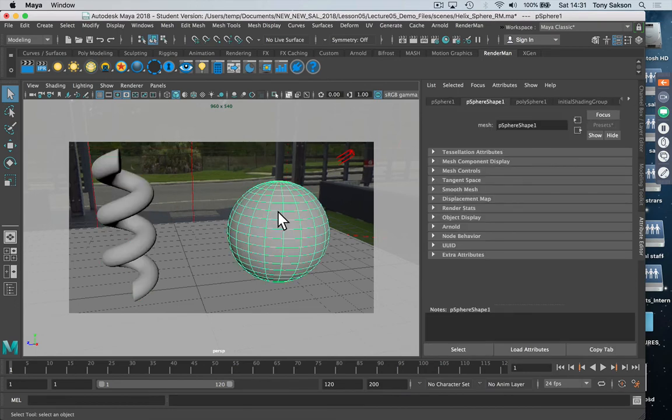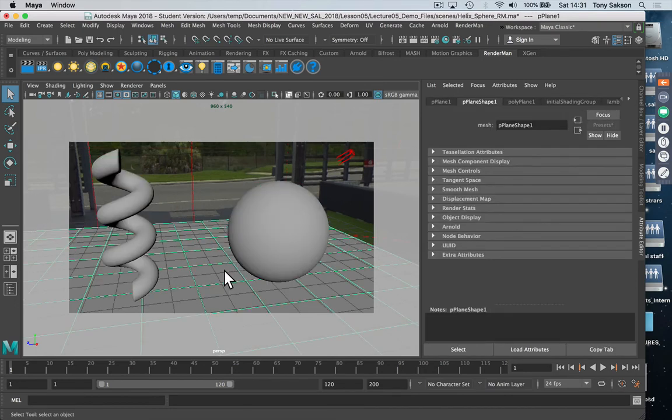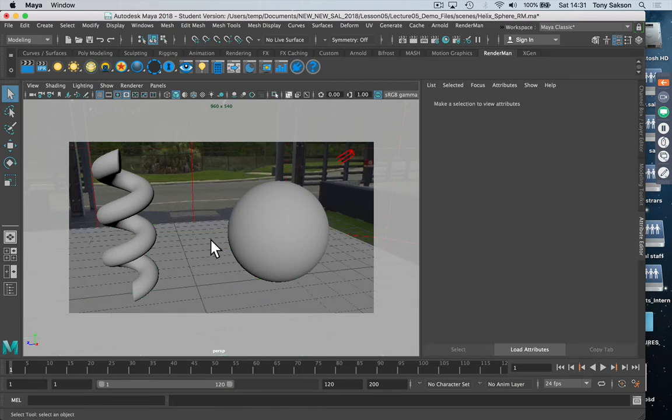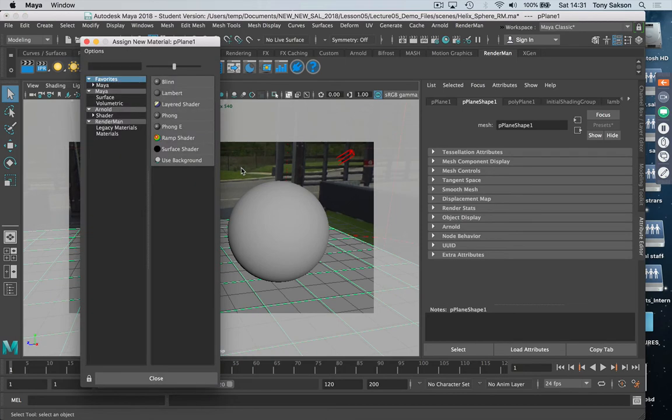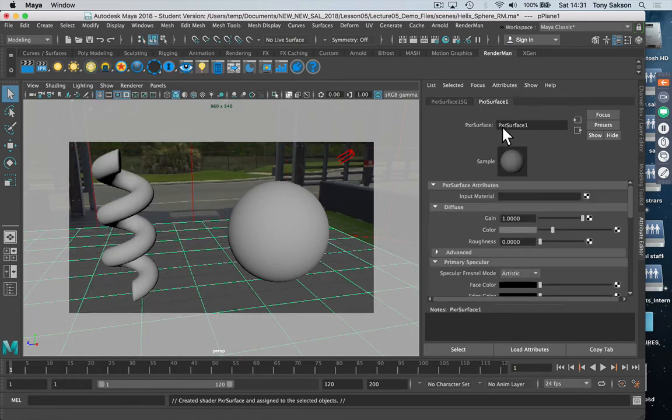Each object has what assigned to it? Lambert. So we're going to assign a separate Pixar surface to the ground by itself. So PxrSurface on the ground. I'm just going to label it ground.